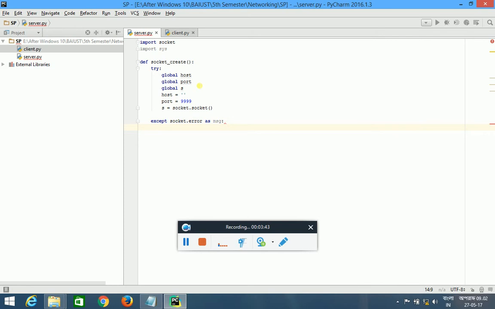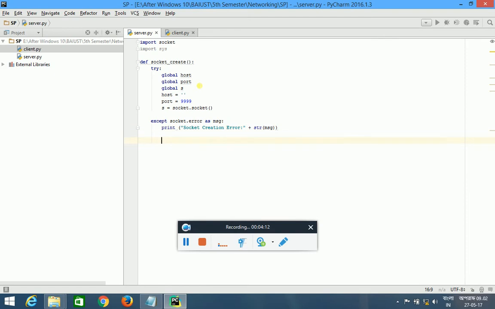And we will print out the error message to the user. That's good.